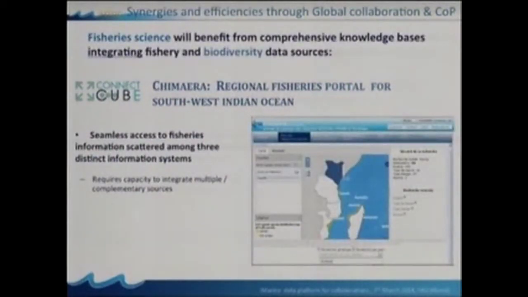Likewise, by utilizing the same comprehensive knowledge-based capacities, Yann Laurent later on will explain how these capacities were used to connect different systems which are independent, but which the data content are brought together in a consistent way through a single data portal.